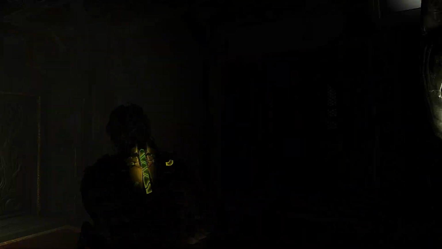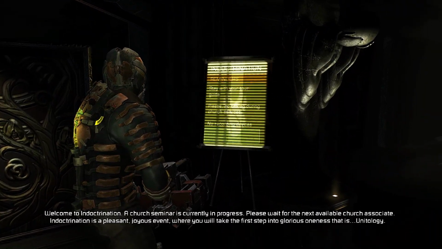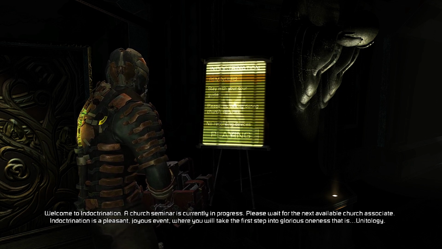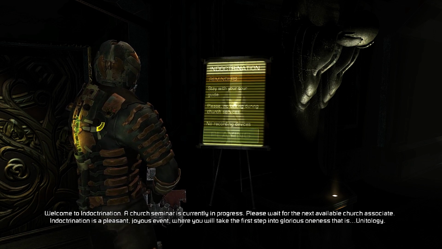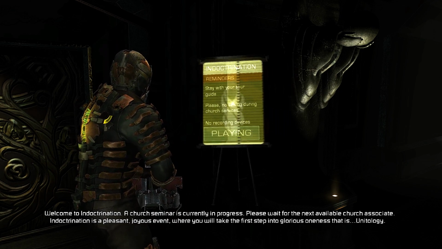Clergy. Fully vested members only. Welcome to Indoctrination. A church seminar is currently in progress. Please wait for the next available church associate. Indoctrination is a pleasant, joyous event where you will take the first steps into glorious oneness, that is, Unitology.